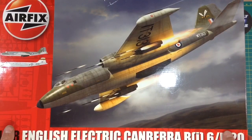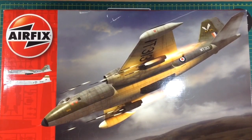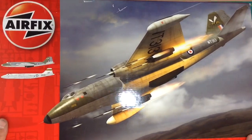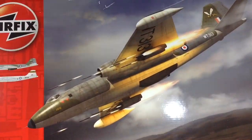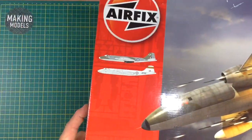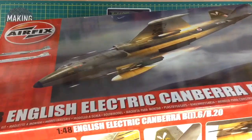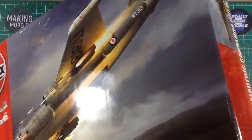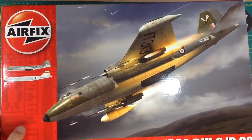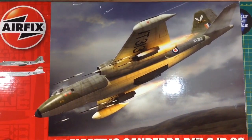Well, here we are, this rather massive box. It's pretty big. Hope you can see all that nice little box art on there. Two schemes that we have there. One of them's Australian, obviously. A bit on the side. Can you see that there? Usual old Airfix fare. This is on the front there, tells you what it is. So let's have a look inside.